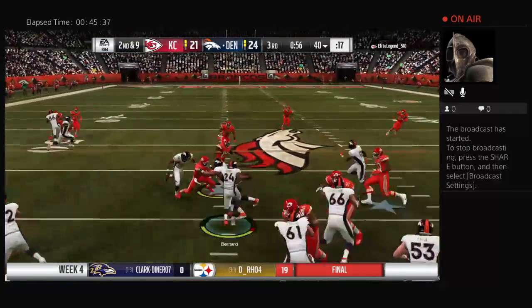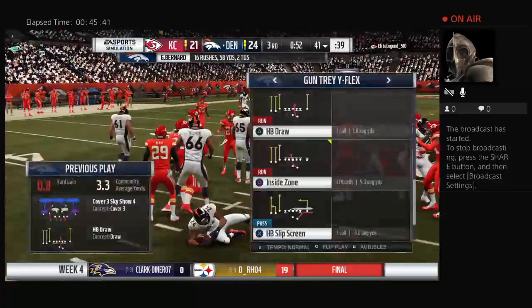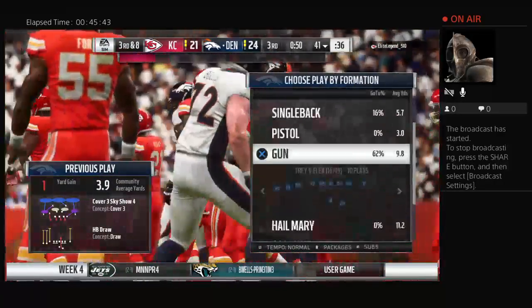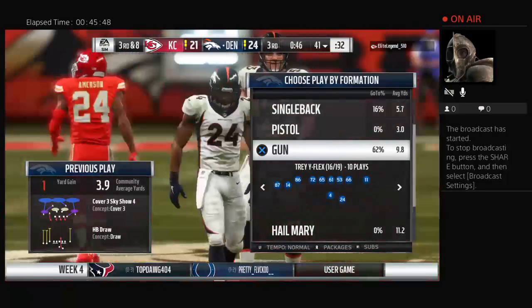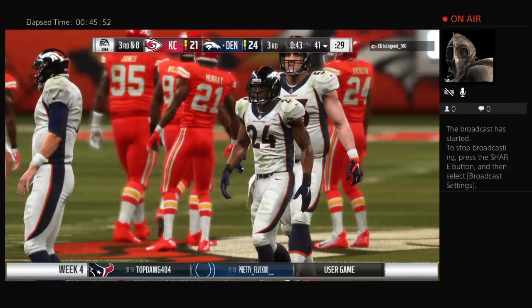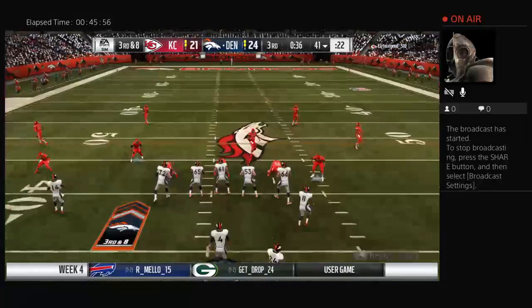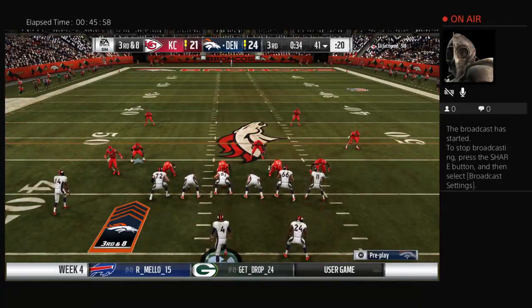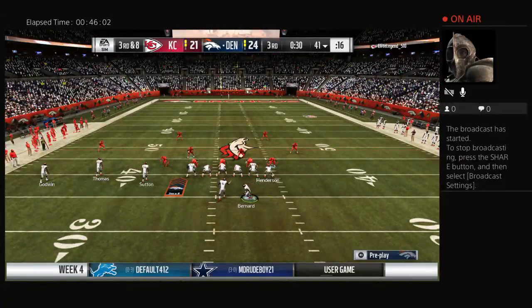They'll run again with Bernard. And not much room to operate as he'll get this up only to about the 41. Only a yard on the pickup there, and it'll bring up a 3rd down. Whenever we talk about the best strong safeties, one word constantly comes up, and that's instincts. Being able to diagnose run or pass and make the appropriate moves. He crashed down hard there. He was ready for that running play. 22! Hey, 22! Rodney!